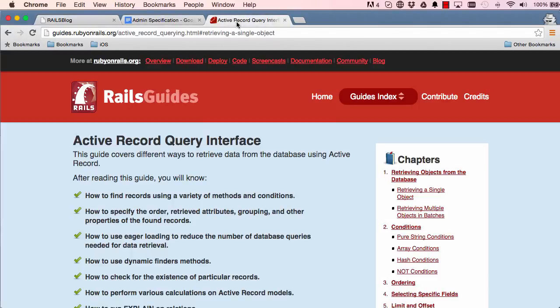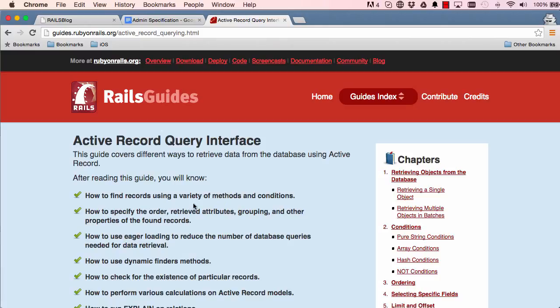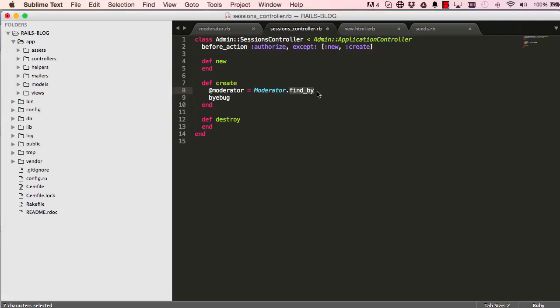To have a look, if you come over to the guides and click on query interface, down on this page somewhere we have a method called client.find_by. So we give it a named argument and then a value, and it will find that value for us from the database. So that's what we're doing here. So find by username, and then we'll give it a username which is passed from the params.